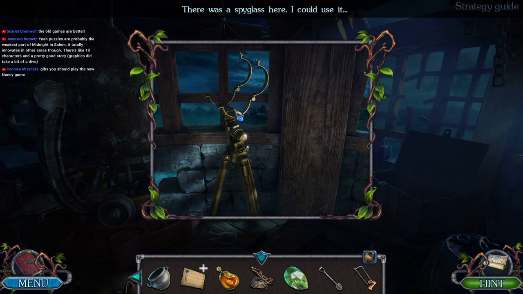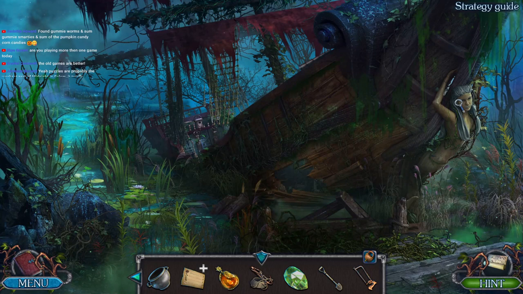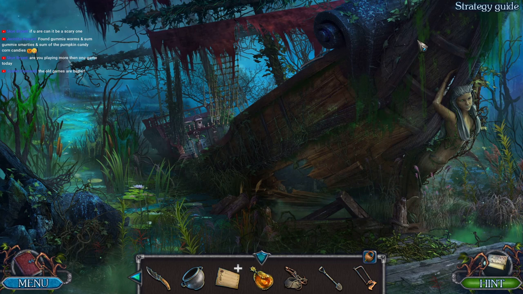All right, let's take a step back here. We need the morphing object here, and I have one eye for our lady friend. Morphing object. It literally could be anything here.